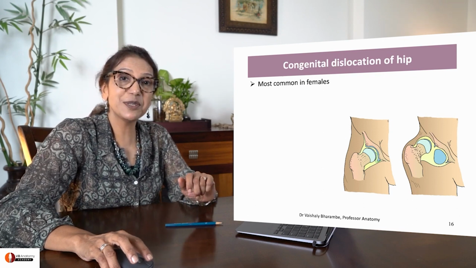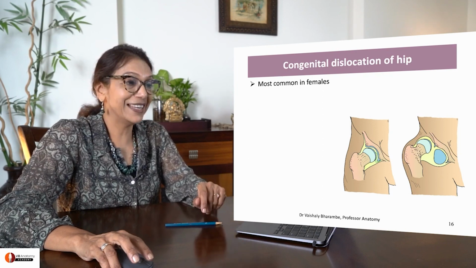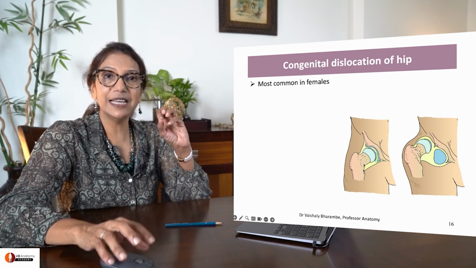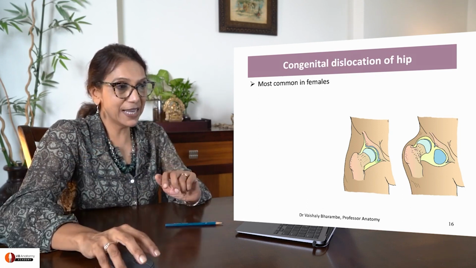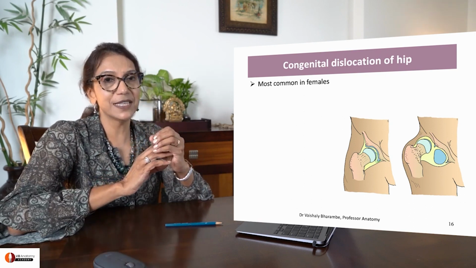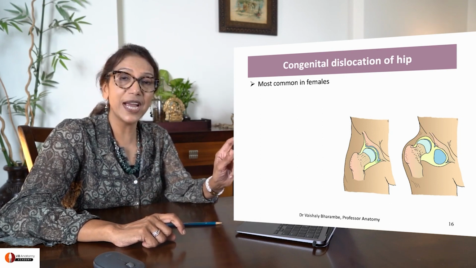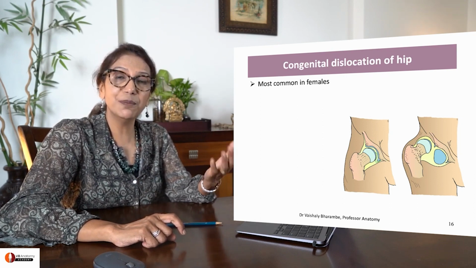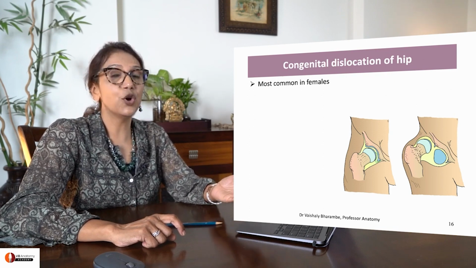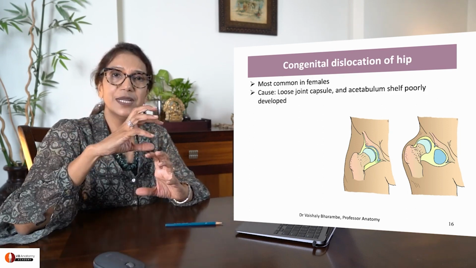I know it's not a reason to smile, but as an anatomist, I love the fact that these things happen and they're interesting. In the first image, you can see the femur is inside the acetabular cavity. In the second one, you can clearly see the femur has got out of the acetabular cavity. But this is congenital dislocation. This has happened in a young child, okay, at the time of birth. Why does it happen? See, this is a condition seen commonly in female children. The capsule surrounding the joint is weak.